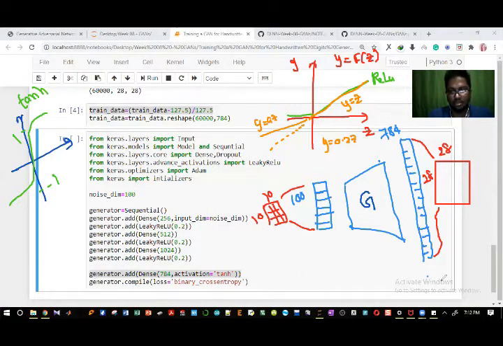Got it. So that's why we are using tanh, right?